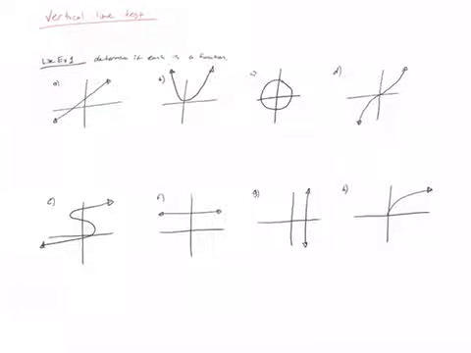So one way to check to see if it is a function is to do what we call a vertical line test. A vertical line test is whenever you draw vertical lines, and if your vertical lines touch the graph only at one place, then it is a function. If it touches at more than one place, then we say it's not a function. So let's try just drawing some vertical lines on each of these graphs. Notice as I draw those, each line is only touching at one place. So this, I would say, function.